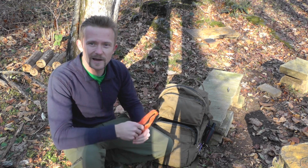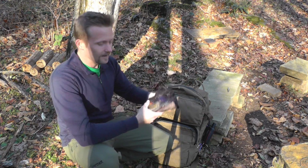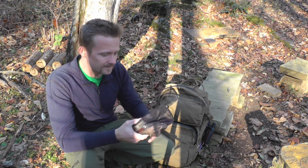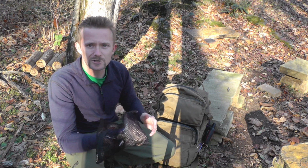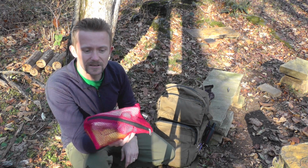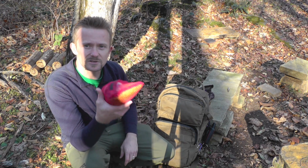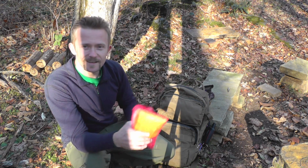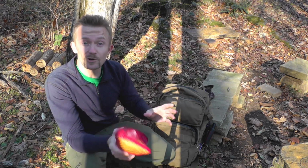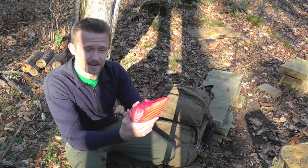Of course, we'll have batteries and memory cards. We'll have our food bag, coffee, snacks, all that good stuff. And of course, I think I'll probably put a sandwich in here, something real easy to eat on the trail. We have our miscellaneous kit, toilet paper, first aid kit. We have some lights, a headlamp, and so on. You always have to be prepared. You might have to spend the night out there for some unknown reason, so you better have the gear that you may need just in case.